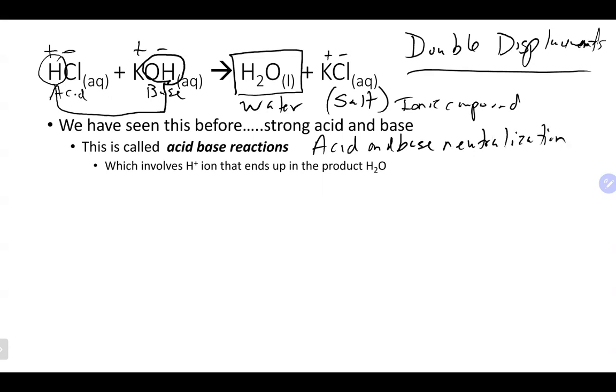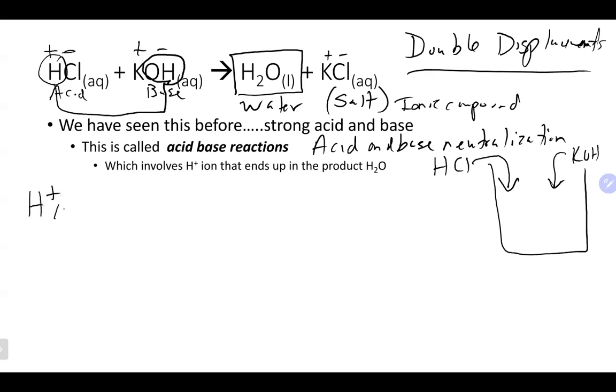So what is really happening here when we dump both of those things into the beaker, much like what we talked about a second ago, if I take my hydrochloric acid, which is a strong acid, and I take my potassium hydroxide, which is a strong base, when we dump it into the beaker together, the HCl is not going to stay together because it's a strong acid. It will break apart into H+ ions and chloride ions. So you get some H+ guys floating around, you get some chloride ions floating around.